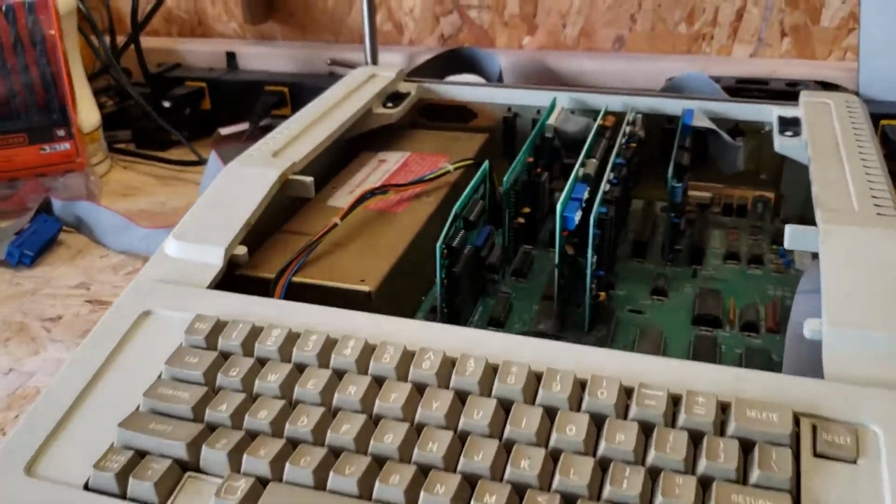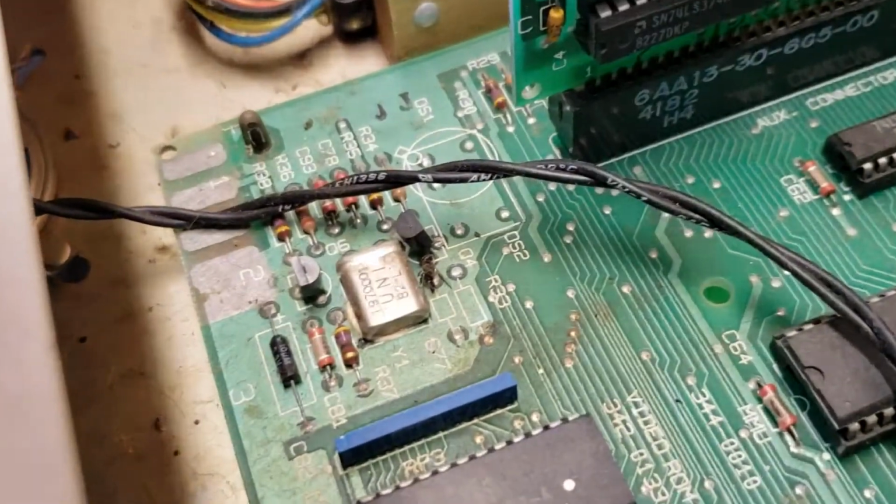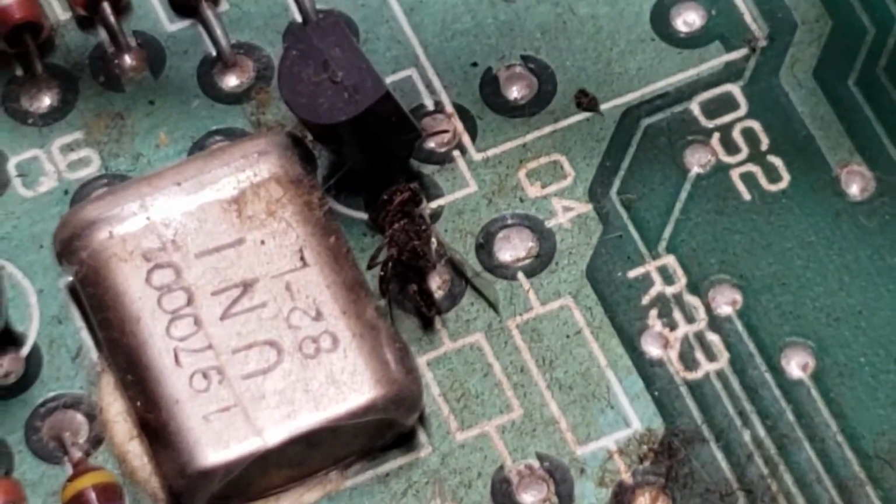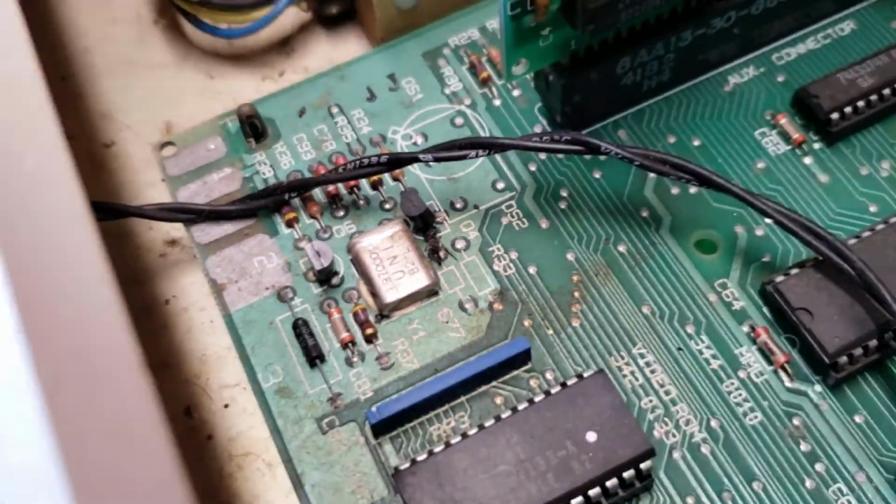Upon further inspection, I found a bug in the code. Let's go and zoom in there. Look at that little guy. He's a little code bug. We'll get everything down there, no problem.